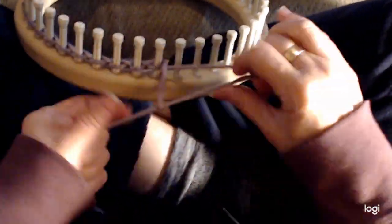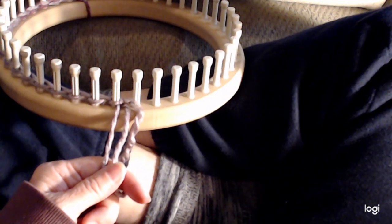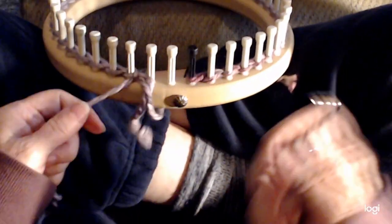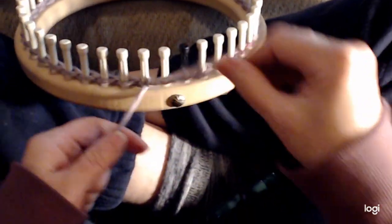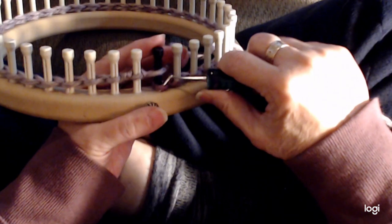Okay, so it doesn't take long to cast on. It goes pretty fast with this. I'll just put you on pause and we'll catch up when I get closer to being at the starting peg. Okay, I'm coming near the end, so I'm going to take this off. There we go. Forgot which way I put it on there. And we're just going to do this. And the last one I usually just put right on. I have different ways I do this. This one I'm going to do like this, and I just knit that off, and then I knit this one off. And there I am, all cast on.